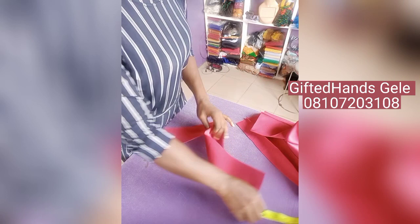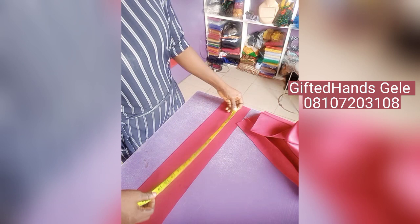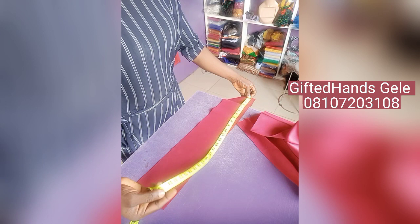Okay, now we are going to be joining our band, our head band, to our turban cap, and this is 4 inches by 24 inches. That is, the width is 4 inches and the length is 24 inches. Measure it out, it's already cut out. We are going to be joining it to our turban cap.